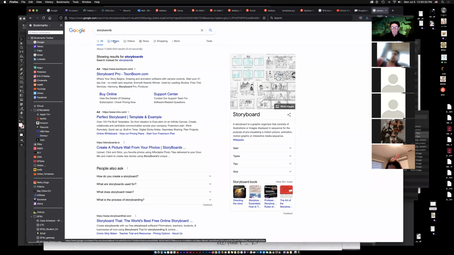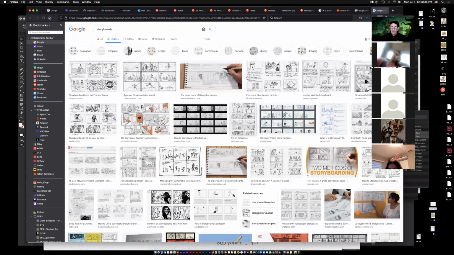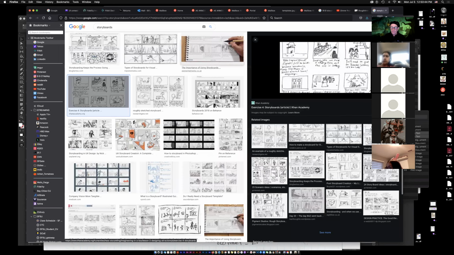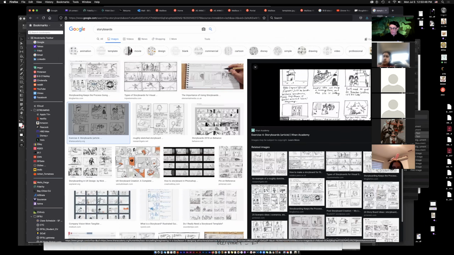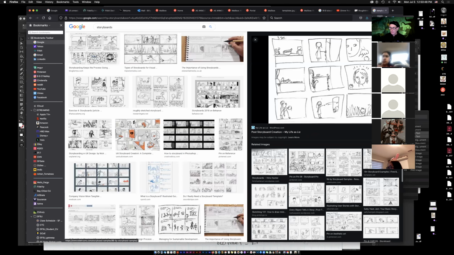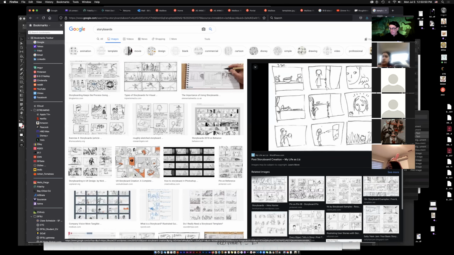So if we just do an image, you're going to get everything, because I just put storyboards. There are different size panels, there's an old style, and there are things that are very loose and very rough, which is fine sometimes. Something like this can even be fairly useful, because you're bringing the written word into the script, into the visual image zone, if you will.